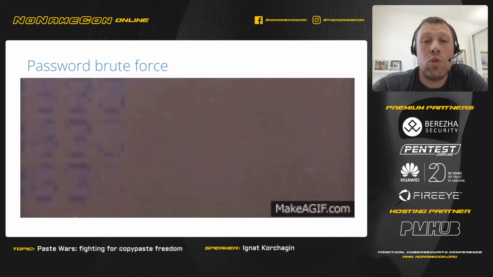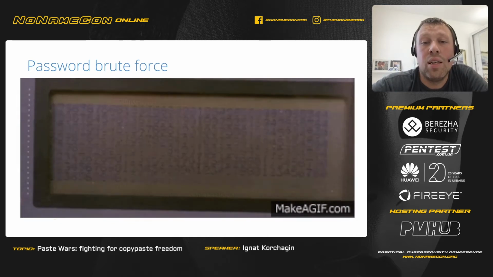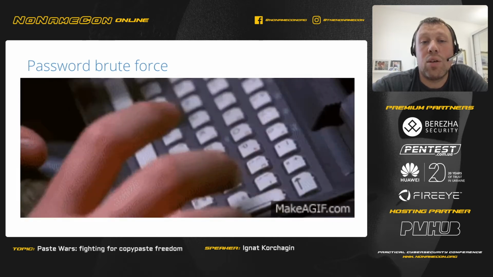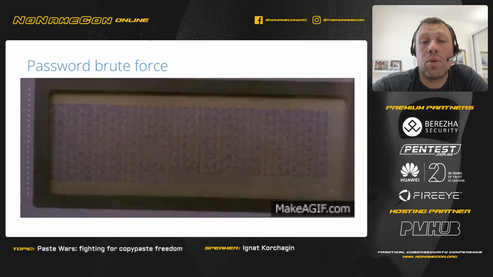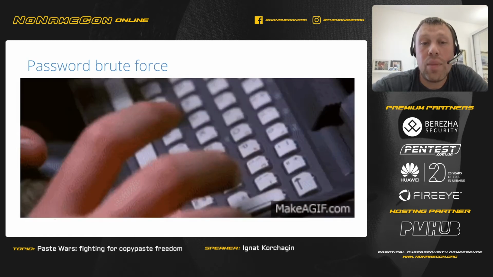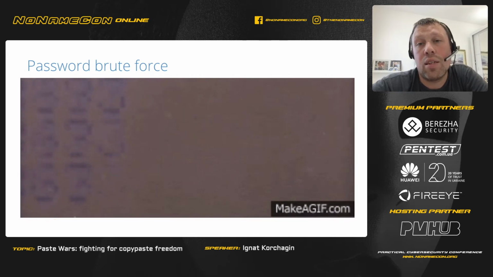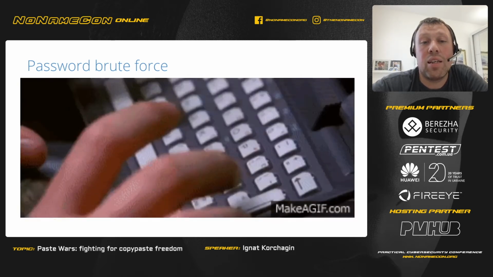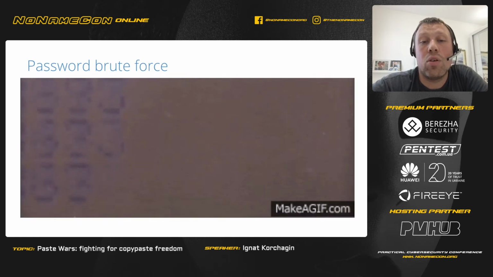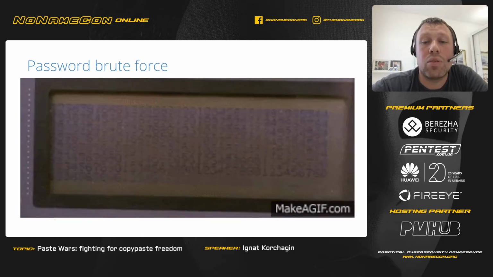So what is a password brute force attack? The attack itself is not very sophisticated. In a brute force attack, the attacker just designs a way to try every possible combination, and basically tries to guess the password by trying every possible password ever. It's not a sophisticated technique, and it's very resource consuming, so the longer the password requirement is, the harder it is to mount a password brute force attack.